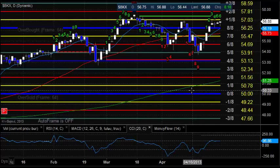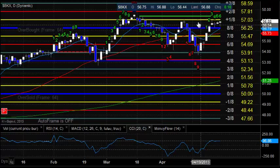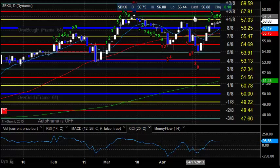The BKX was pounded higher today after some pretty decent weakness midday. You can see it used the 8/8 level in combination with the 10 EMA for intraday support, coming in just above 56. We're going to have some pretty good resistance if we get up to the static trend line — the green line — at about 57.25. So be on guard for that if we push higher tomorrow after the announcement.